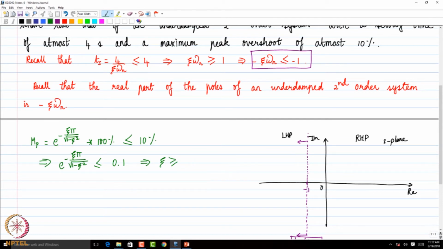Of course, always please remember we talk about performance specifications only after we figure out stability, right? Without closed loop stability, it is not meaningful to talk about performance. So by default, when we are talking about performance, we should have already checked stability. That's something which we need to bear in mind when we do control design, right?